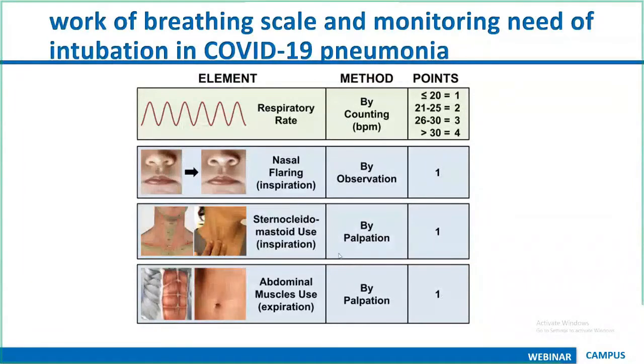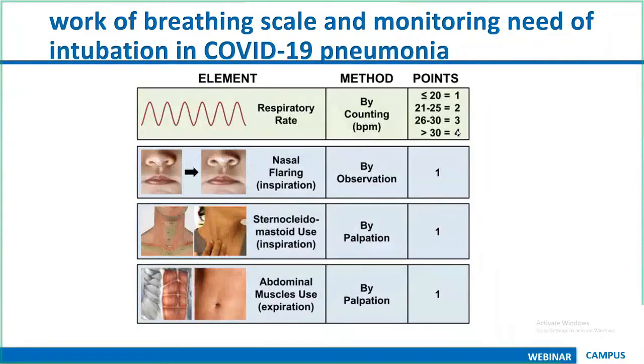So if this work of breathing index is more than 4, that also indicates that the patient is not tolerating your therapy. Or in simple words, if the patient is extremely tachypneic on oxygen or NIV or HFNC, you have to modify the settings of these devices. On an HFNC, you will have to increase the flow from 40 to 60. If it is on an NIV, you have to try increasing the EPAP and see whether the patient is tolerating.